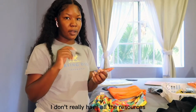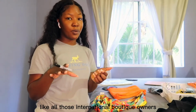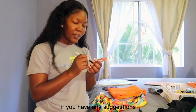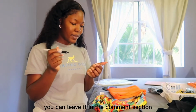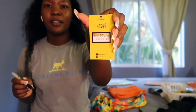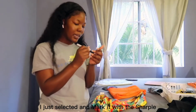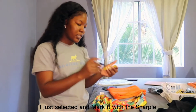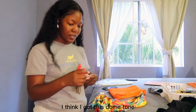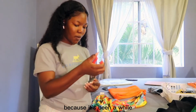I don't really have all the resources like all those international boutique owners, but this is what works for me for now. If you have any suggestions, you can leave it in the comment section. Depending on the size, I just select it and mark it with the Sharpie. I have a puncher as well. I think I got this downtown. I don't remember how much I paid for it because it's been a while.